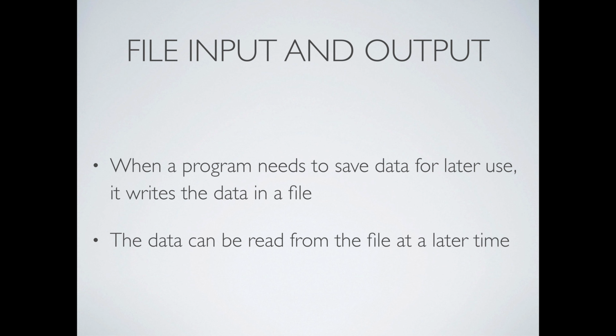Or maybe our code is going to produce new values and we want to put this data into other files on our computer. So when a program needs to save data for later use, for example, a program might write this data to be stored in an extra file. The cool thing about this is that the data can then be read from the other file at a later time. So again, when I talk about file input and output, what I mean is allowing our Python programs, which themselves are files, to communicate with other files stored elsewhere on our computer.